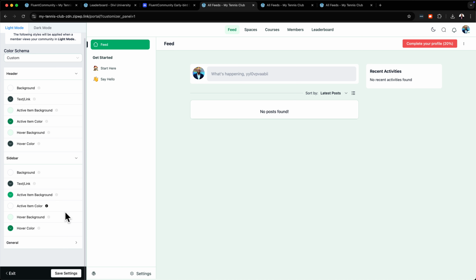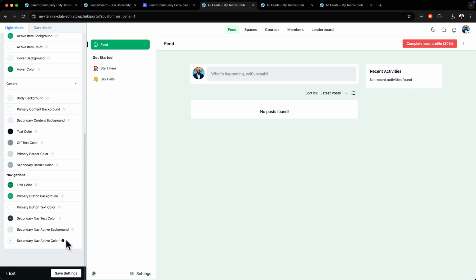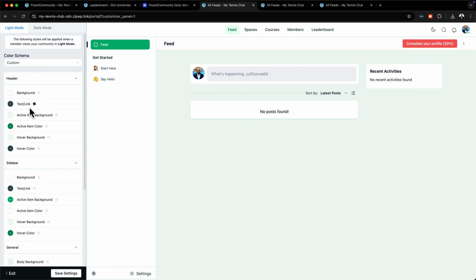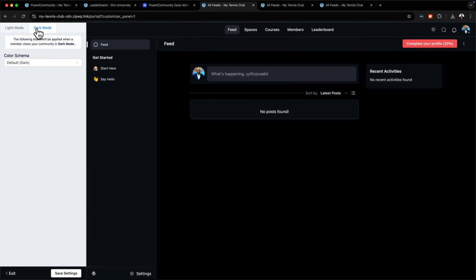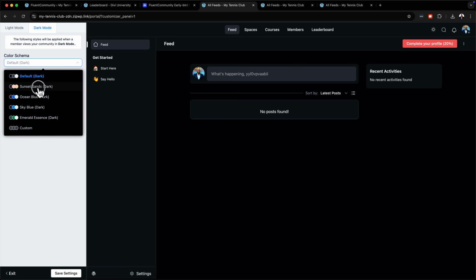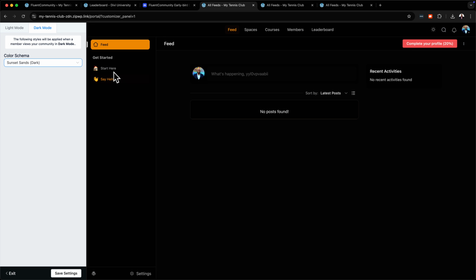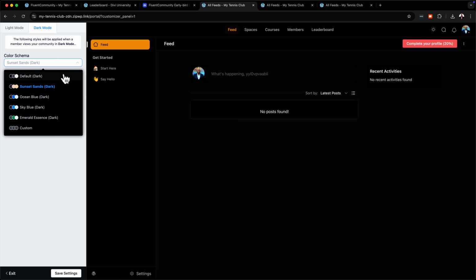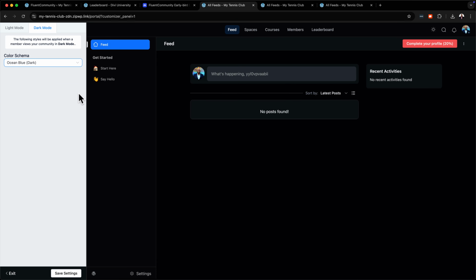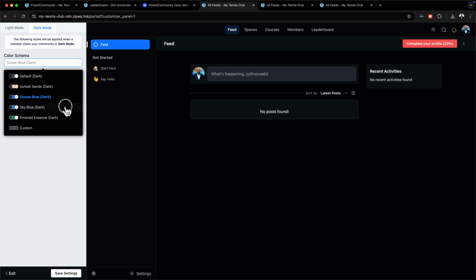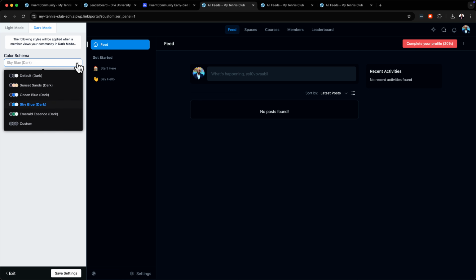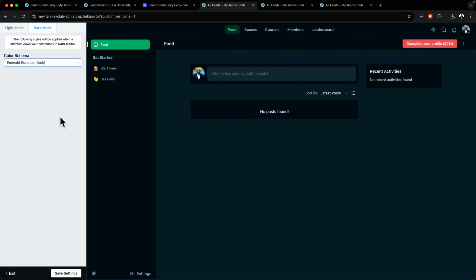We also have colors here for the sidebar. We also have colors for the general. So it's highly customizable. And we can also do the same for dark mode. We can go in and customize our colors here. So you can see here, if we choose that, it now has a different bright color there. And we can go with this one. There's a slight change, but I'm sure you can see as I'm cycling through this that it is actually changing. Okay, look at that. Actually, I really like that for my dark mode. So I'm going to leave that as it is.